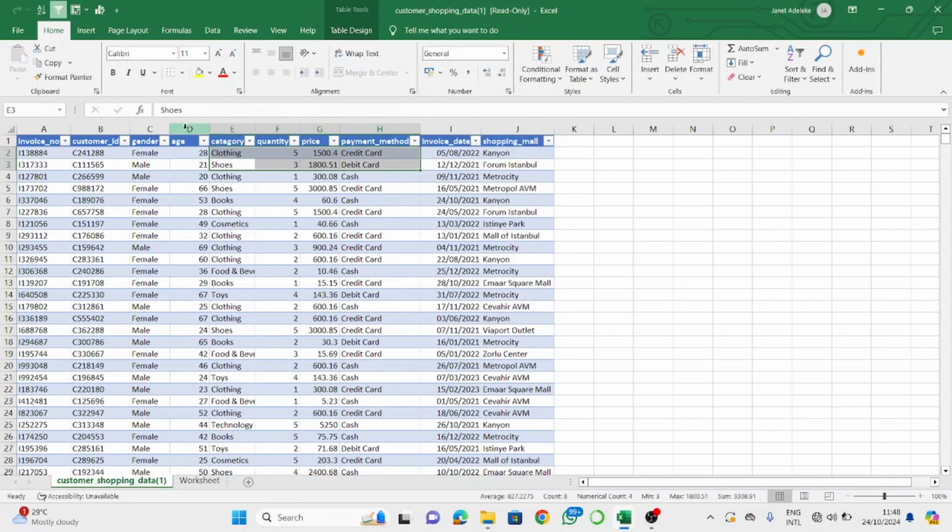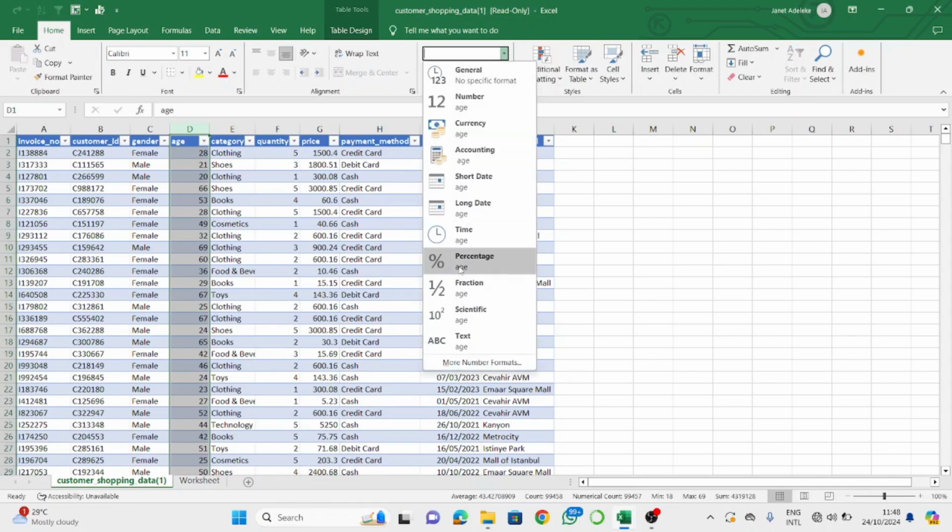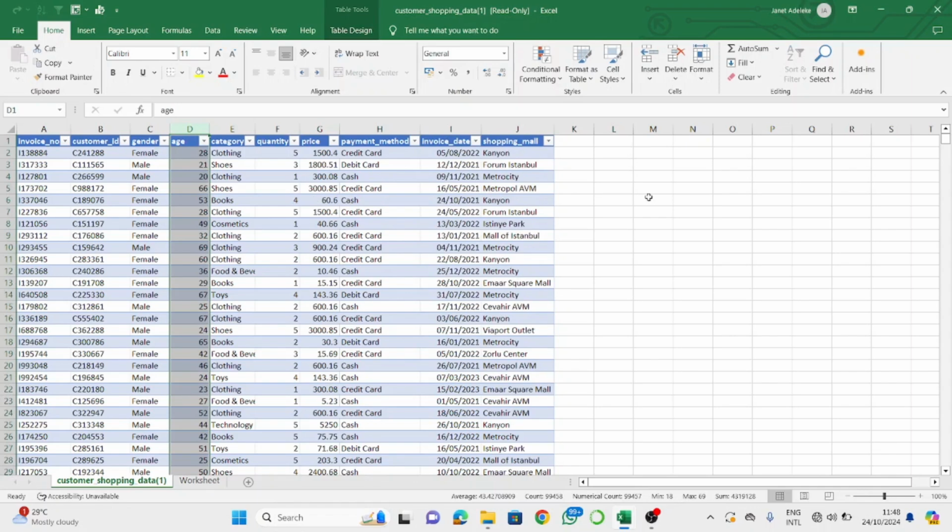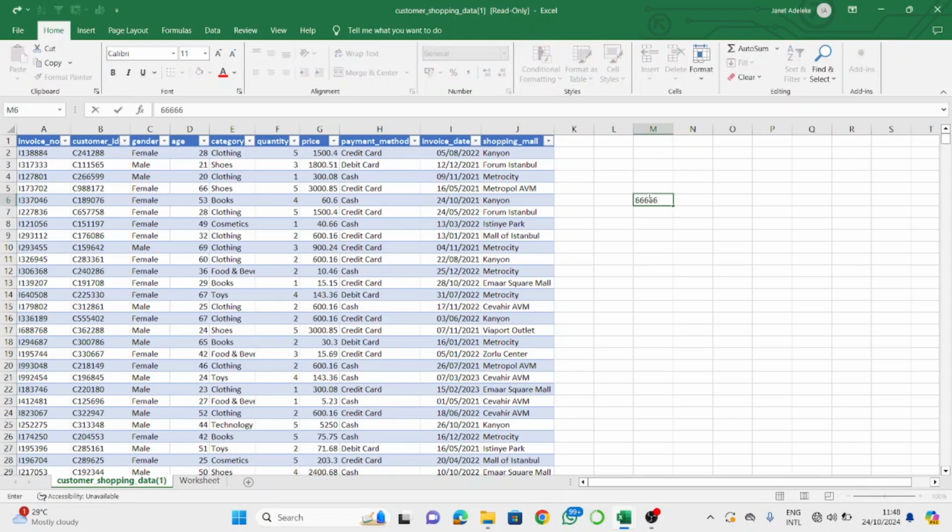We have age. Excel is seeing this age as a number, even though it is not defined here. The reason why it is seeing it as a number is that in Excel, when you have something that is numeric, let me use 200, the alignment will be to the right. Can you see that this is to the right? When you are reading it, there are spaces here, so it is aligned to the right. But when you put in text, like hello, you can see that it is aligned to the left.